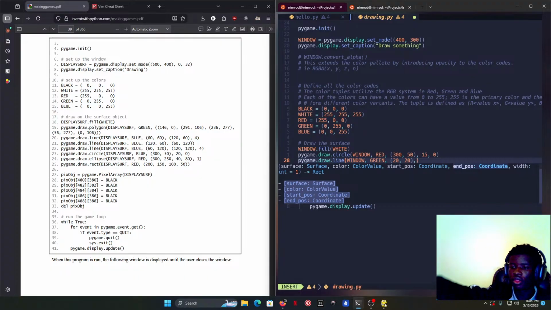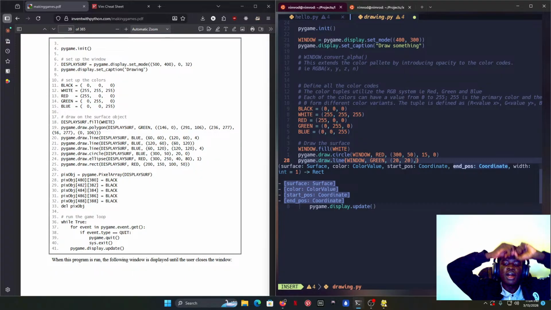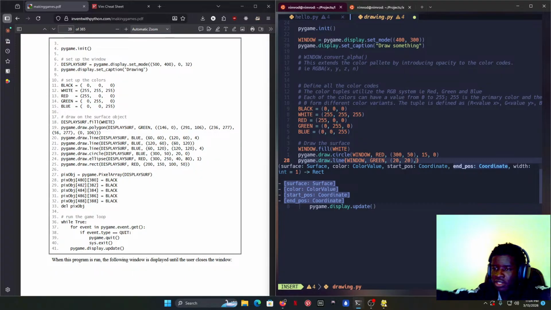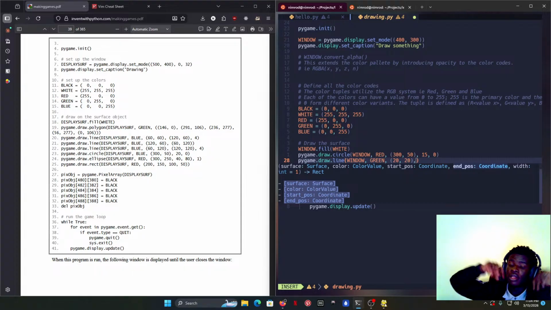And then the width. So let's say we want our line to be 5 pixels long. So from 20, 20, at position 20, that is x top left. Yeah, so that is the coordinate of top left, or the specific pixels that we want.